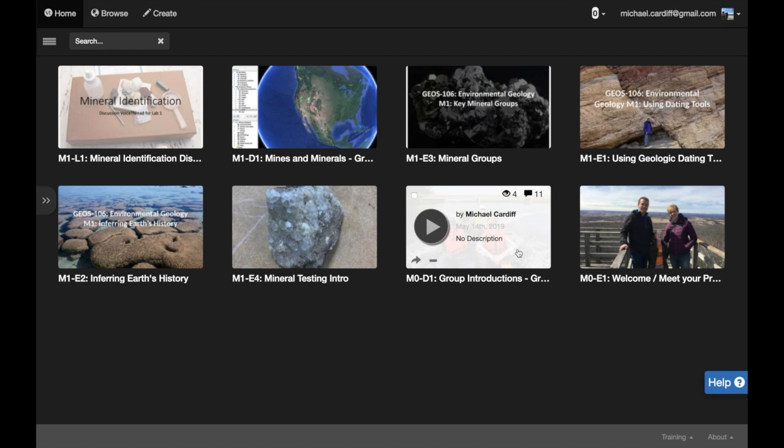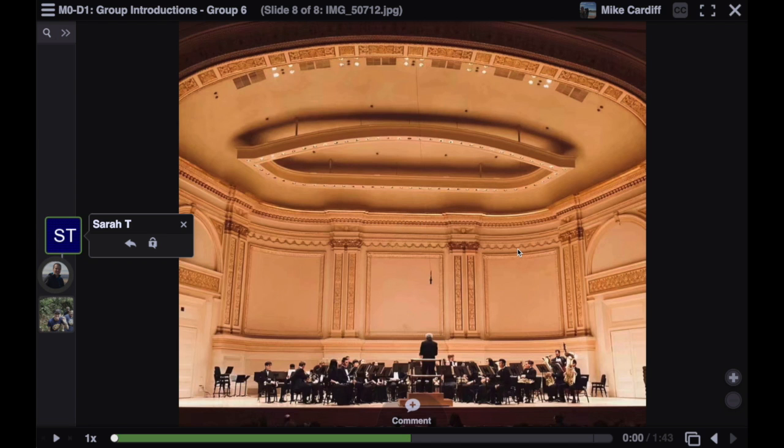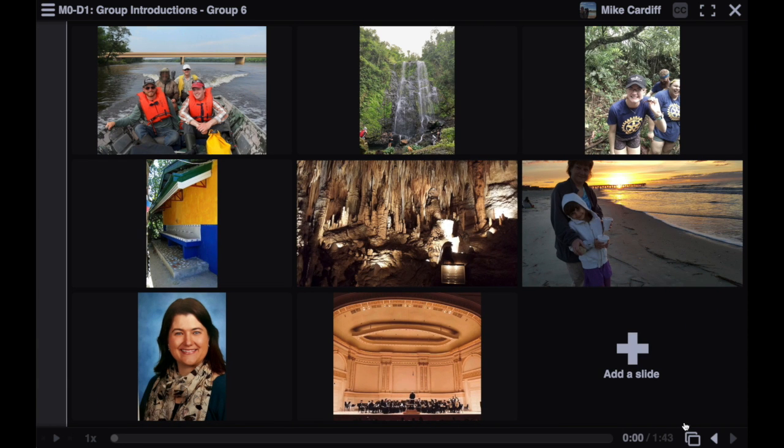So the next thing I'm going to show you, just in case you didn't have luck with it, was actually posting to VoiceThread. And the first thing you often want to do is upload a new slide. You can do that by showing all the slides, clicking on this button down in the corner here. When you do that, you'll see an option to add a slide, and I'm going to add a picture right here.